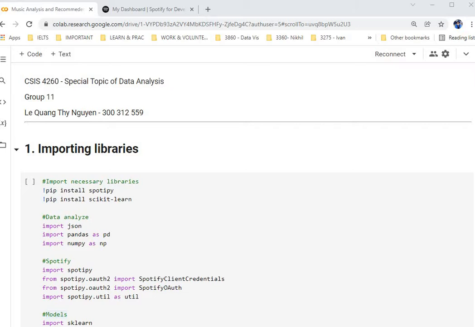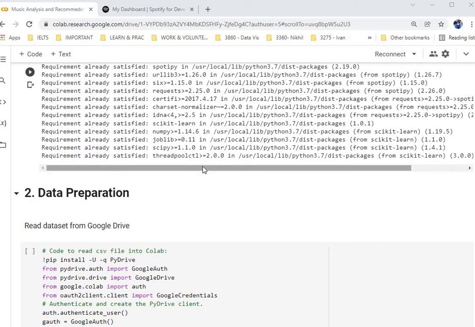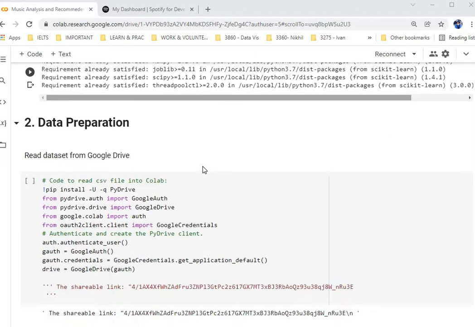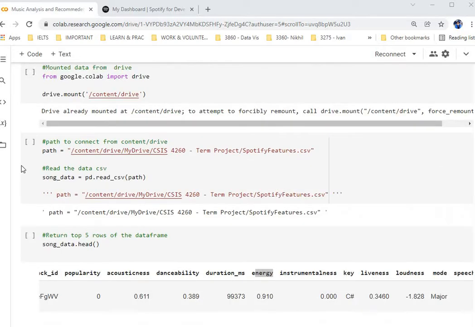So first of all, we need to set up the environment and import all the necessary libraries and packages before doing any Python code. I decided to store my dataset on Google Drive, so my dataset can be stored permanently in Google Colaboratory without being deleted whenever I run it.